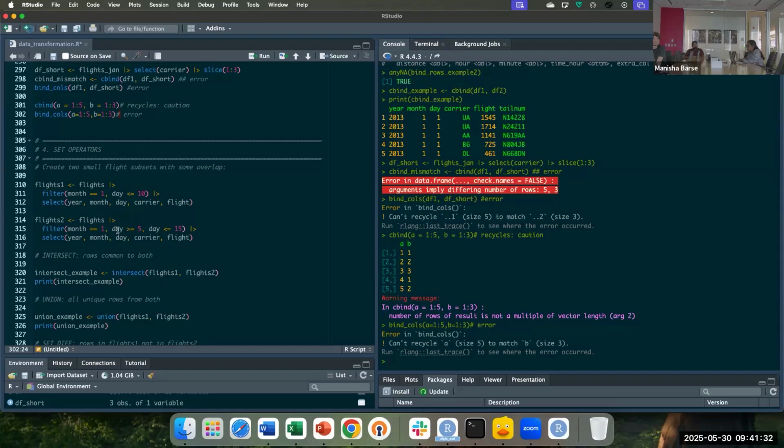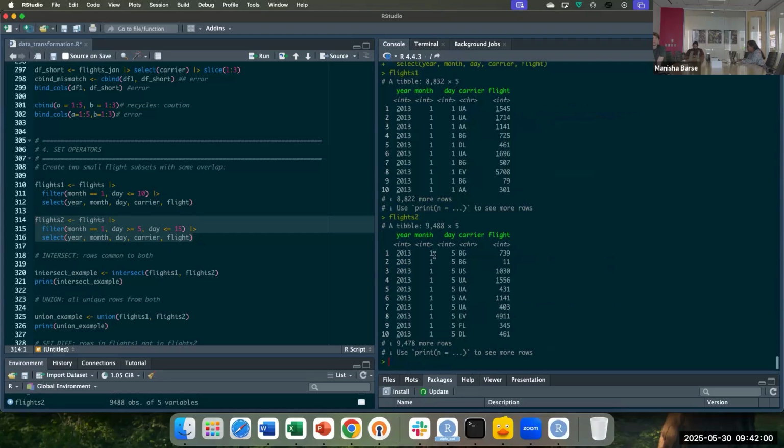And flights2 is the days greater than 5 but less than 15. This one has around 8,000 rows, and this one has around 9,000 rows.